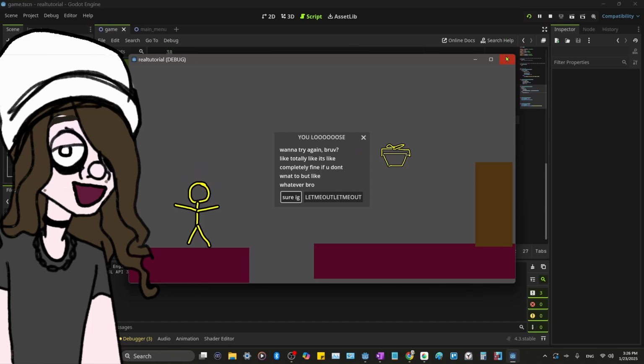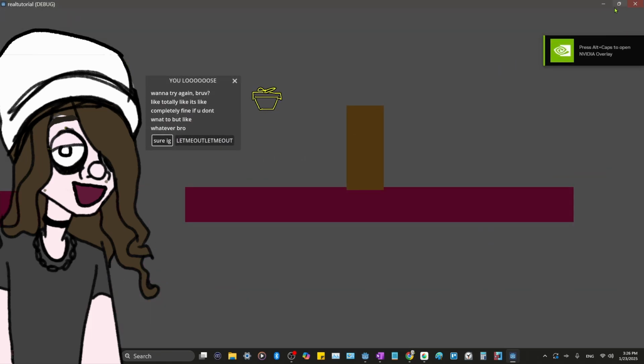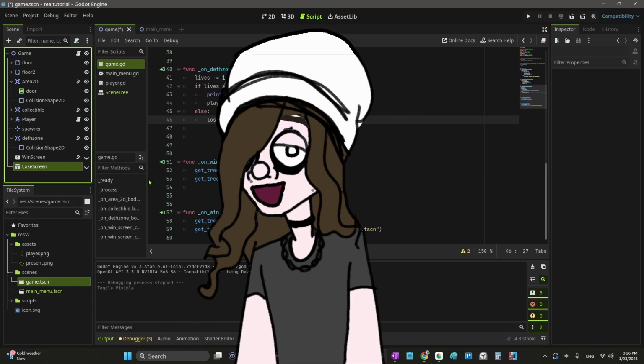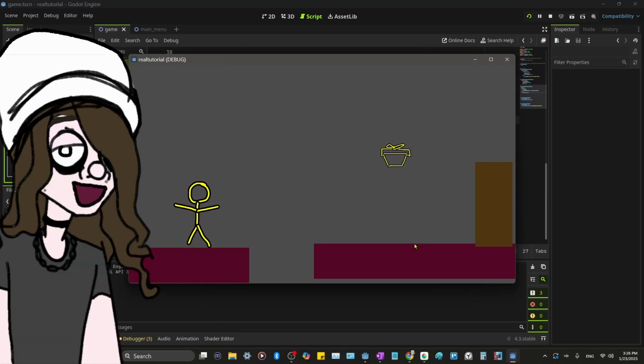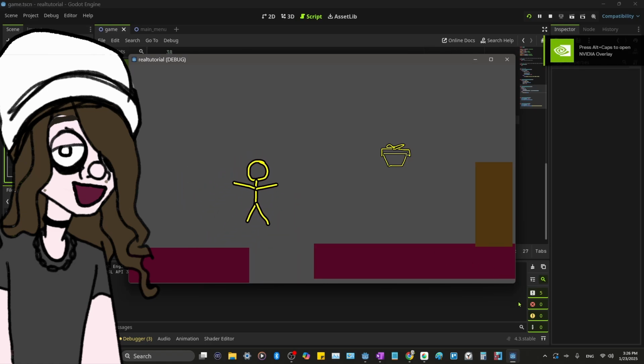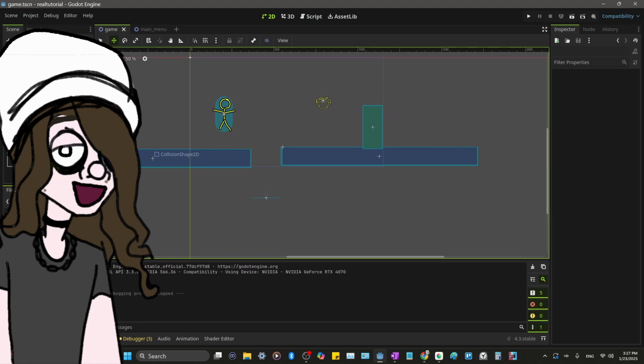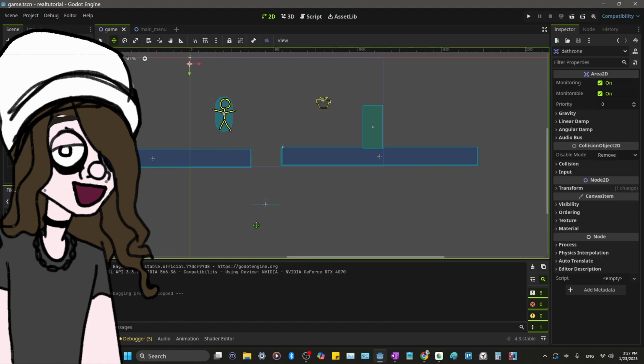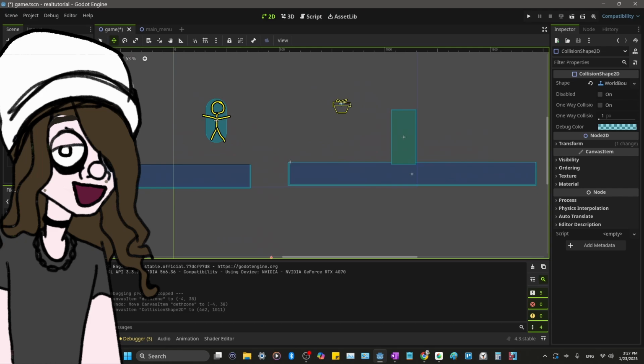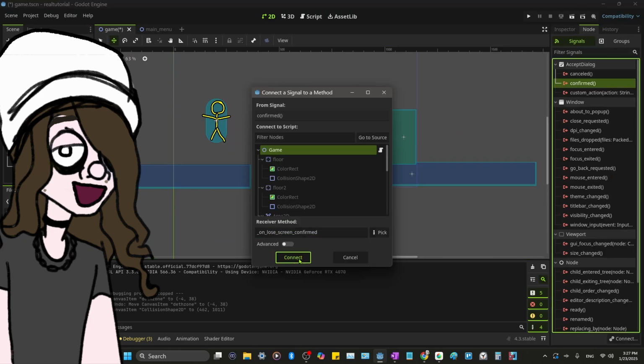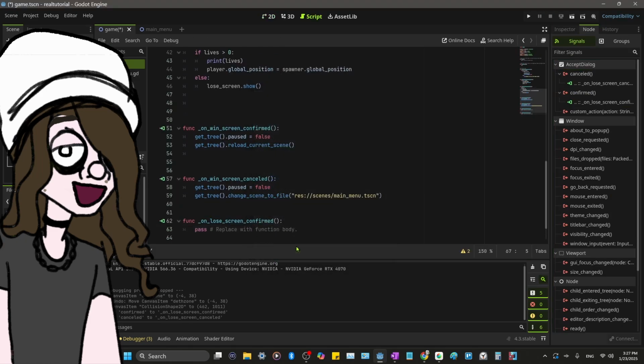Oh, well, it's on by default because I forgot to, oh no, get out. So you turn off the visibility and boom. Let's go jump in a pit. Into that pit. Boom. So the logic doesn't work. You don't have to do this, but I'm going to move the death zone a little bit farther down because I liked that. Let's set up some logic. So on the confirm button, and we could just shove our cancel in there too.